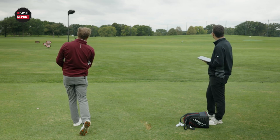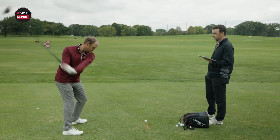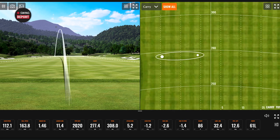Wow. Shot out of a cannon — right at the target. Turned over a little bit more there, but spin stayed pretty low on that too. That one could have some good chase-out numbers. That one is also 2020 for spin. So both of those have been relatively low ball flights compared to what I'm used to seeing. What was carry distance? Like 277 for both.